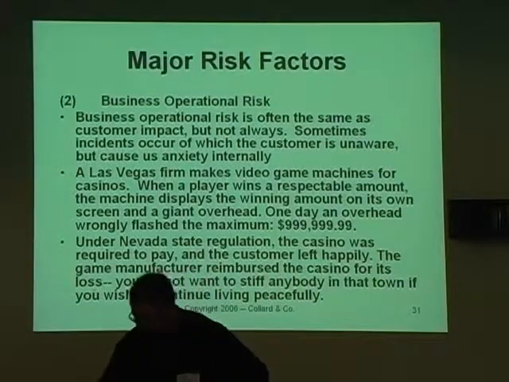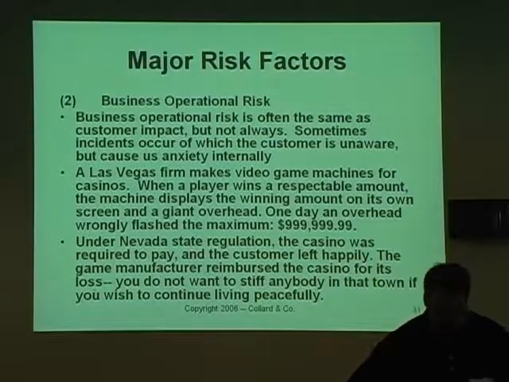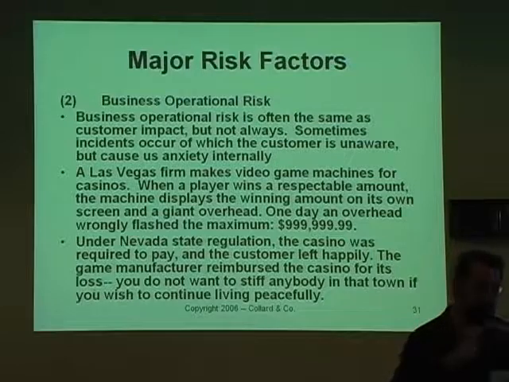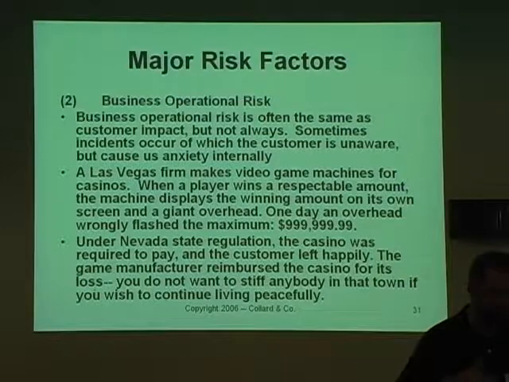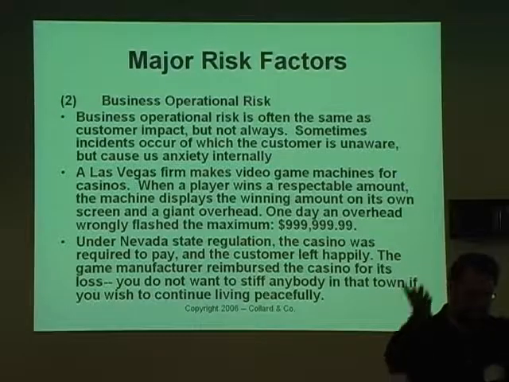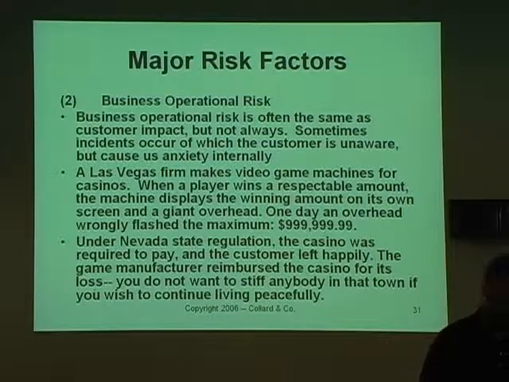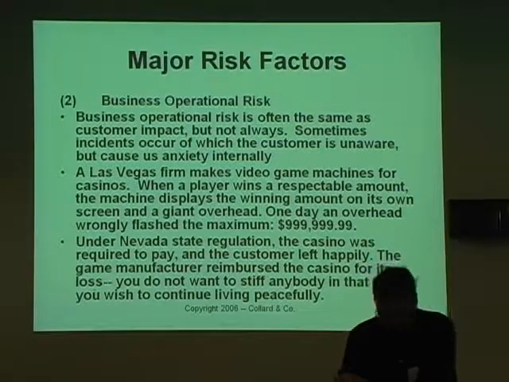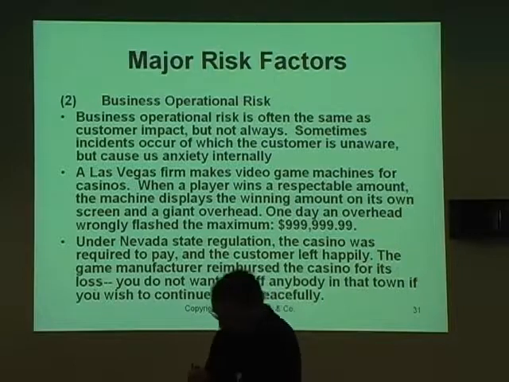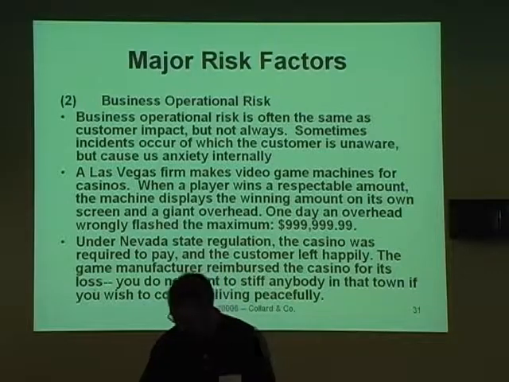I have an example here that I saw a few years ago. It used to be, this is somewhat aged now, this is probably a good 15 years old, that the casinos in Las Vegas reimbursed people if the machinery had glitches. This particular example was where a video game machine hiccuped, and although the person won something like $1,000, I think there's a minimum threshold to be reached for the winnings to be displayed on the overhead at all. I think it was $1,000. So somebody won $1,000 and a few pennies. And as you can see for yourself, what happened is the overhead display flashed the maximum possible number the field could hold. Back in those days, the policy of the casinos was generally to pay off. They've changed since then. If this happens, they say, sorry, machine, hardware glitch, software glitch, tough luck. It's to us.